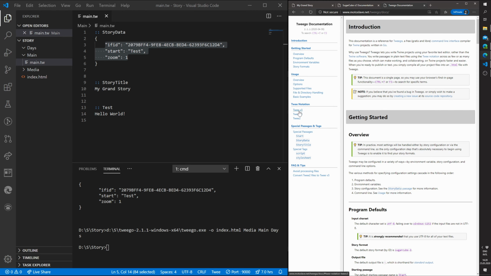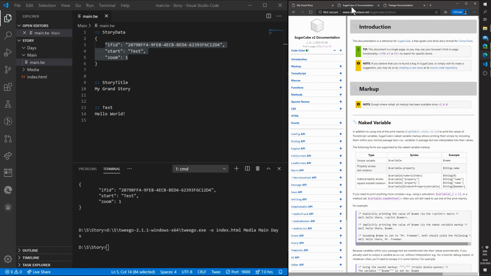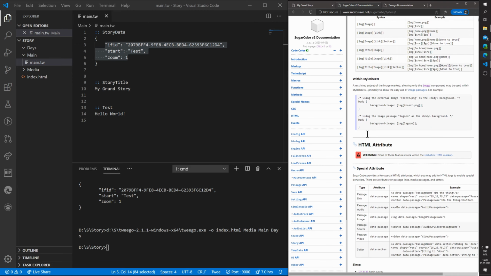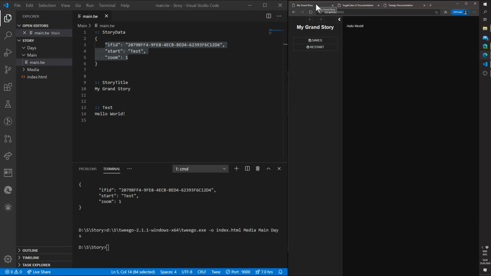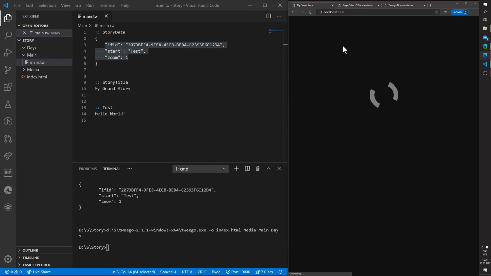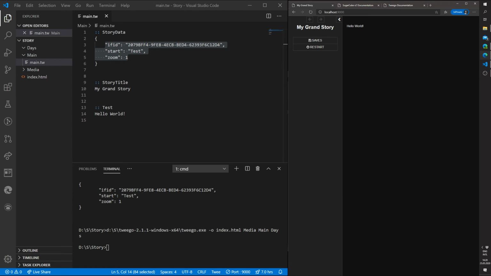Now, as you can see, here are multiple options for coding, and this will be helpful for us. But basically, as you can see, my grand story, and I'm saying hello world. And I can restart the game and it will say hello world. Now we will make something more meaningful and actually start writing stuff.